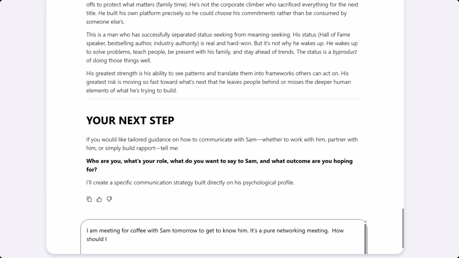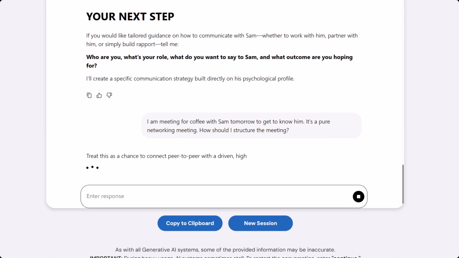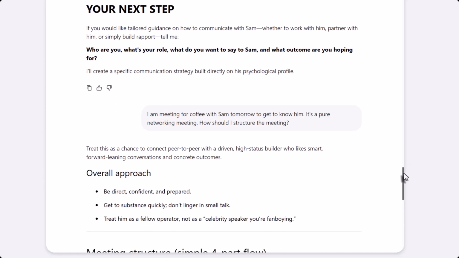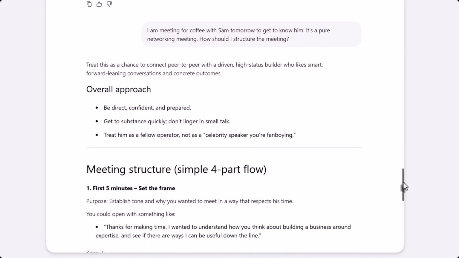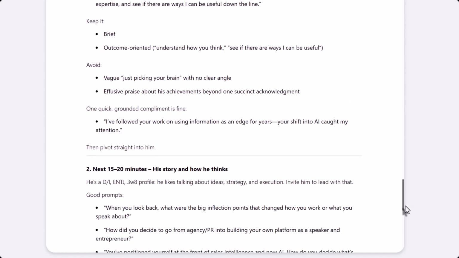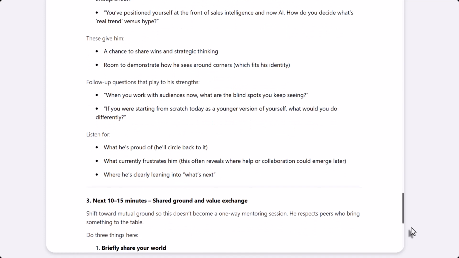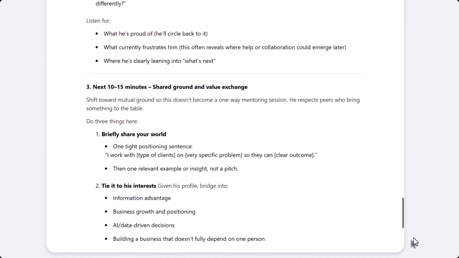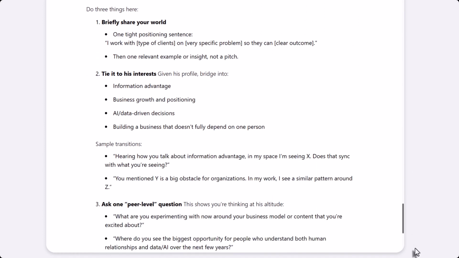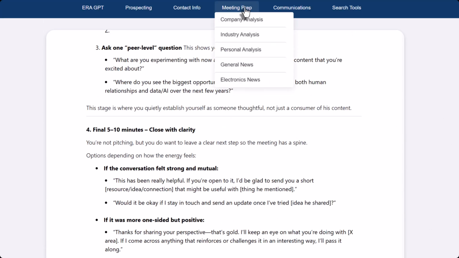So you can tell the system, why are you meeting with this person? Is this a sales call? Is it a networking call? You can ask it for help crafting an email, crafting a letter, a phone conversation. Or in this example, if you were meeting with me, well, how would you want to structure the meeting in ways that are going to be relevant to what I care about? And that's the trick here, making sure you're always relevant based on what the other person cares about.